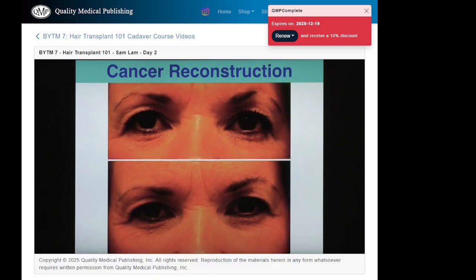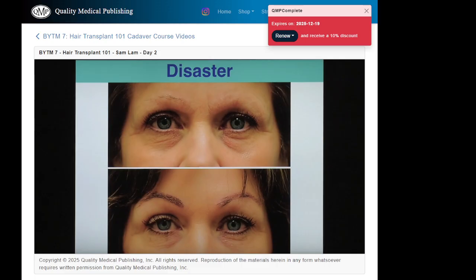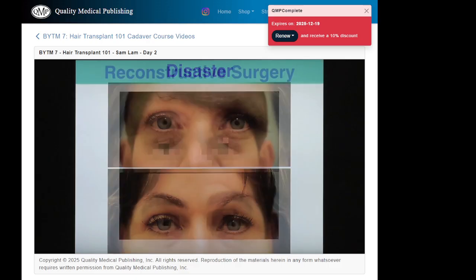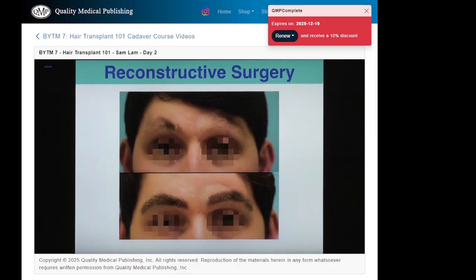And then cancer reconstructions, even that small little bit in the tail, even though it's not a perfect take, she did this testimony many years ago where she was in tears about how that made an impact for her. And it's just a few grafts. Disaster: someone that doesn't know what they're doing with eyebrows, they should pluck all of them out and let me start again and redo it, because the hair angles were going in 50 different directions. Same thing with this gentleman. His view hair, this is a cancer reconstruction. Things were going all different directions and we had to correct that.